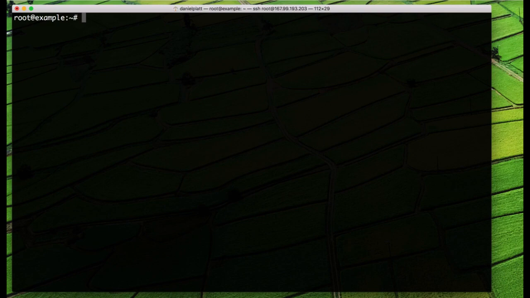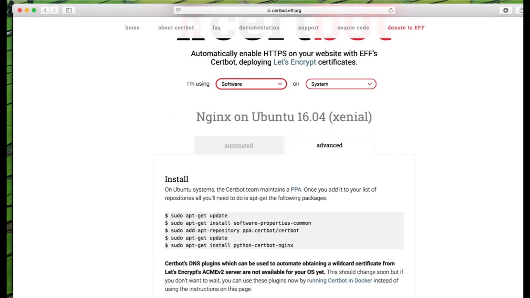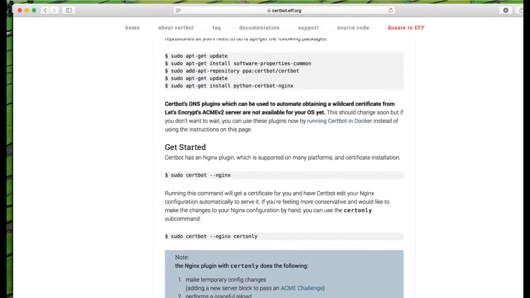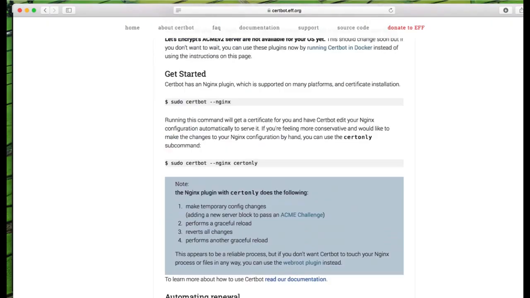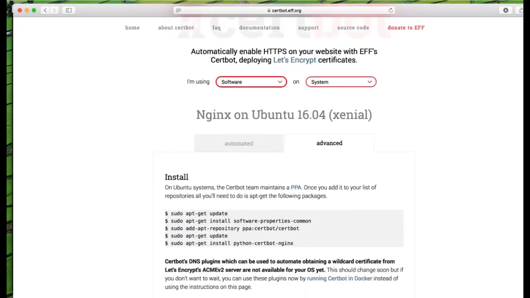Now, there's a website I'm using called Certbot that tells me how to install Certbot properly. And there's a lot of information here, but it's mostly just plugging away. So I'm going to copy and paste some of that information in. So let's connect to the server. No, we're already connected. What we need to do is type add-apt-repository, and it's ppa:certbot/certbot.